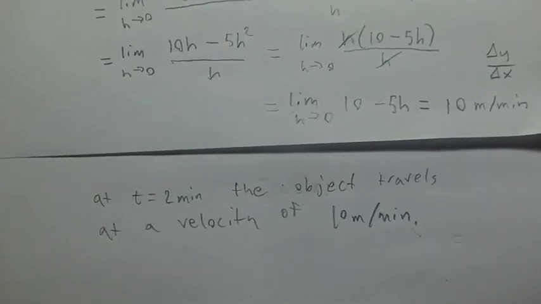And that is what makes this so powerful, that we can finally take any kind of crazy function we want and talk about its rate of change at a particular second, at a particular minute, at any particular time we want to talk about, at an instant. And that's why it's called the instantaneous rate of change.